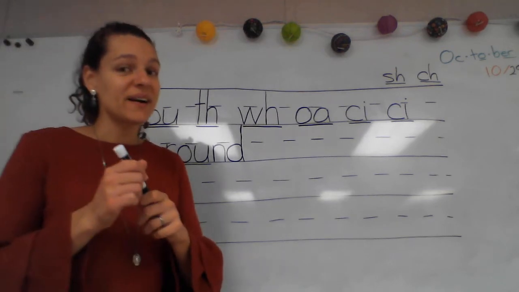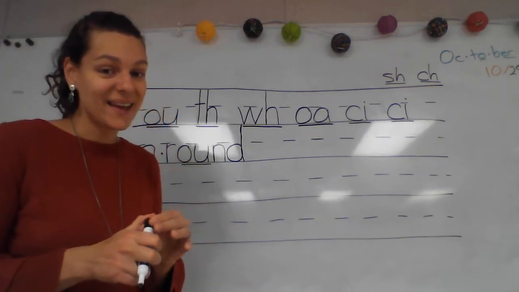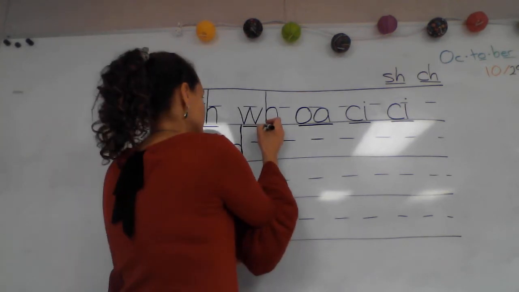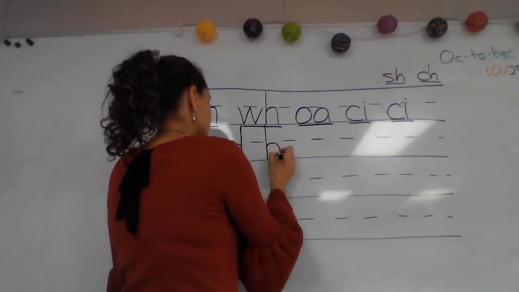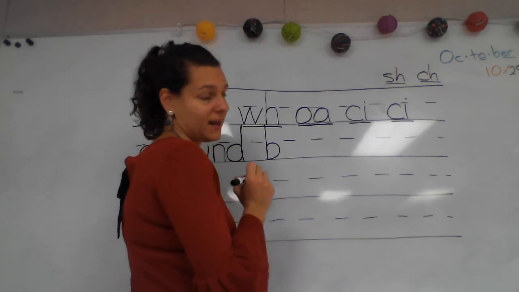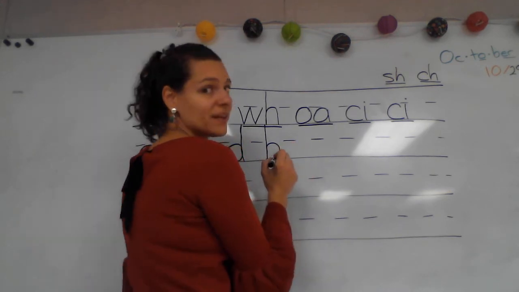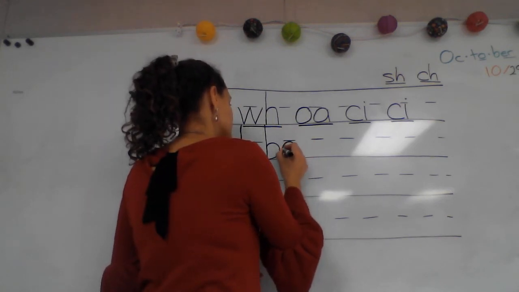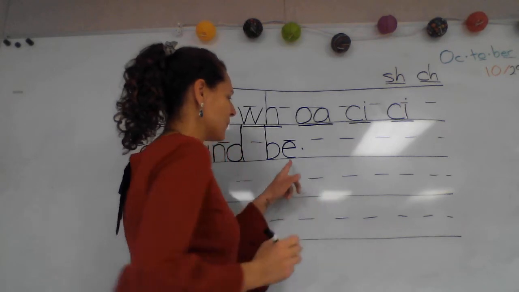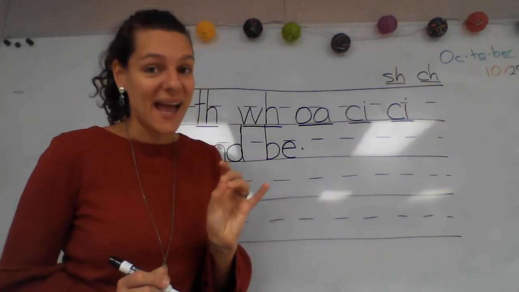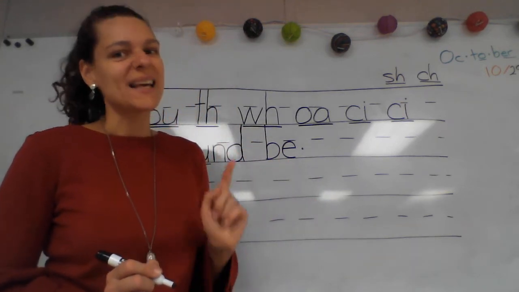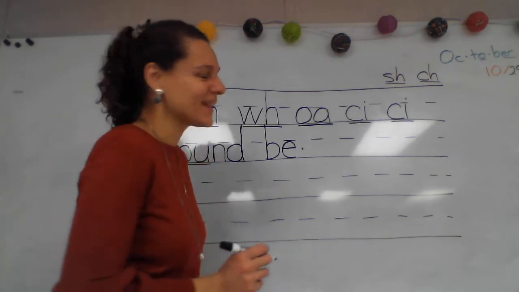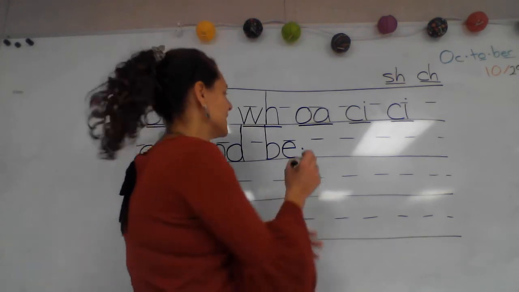All right, put your finger under the first phonogram in the word we just wrote. What is it? Good, b. What's next? Good, e. And what kind of syllable is it? Excellent, it's an open syllable. Let's say our open syllable rule for our more consistent vowels. A, E, O, and U usually say A, E, O, U, or oo at the end of a syllable. What's next? Good.